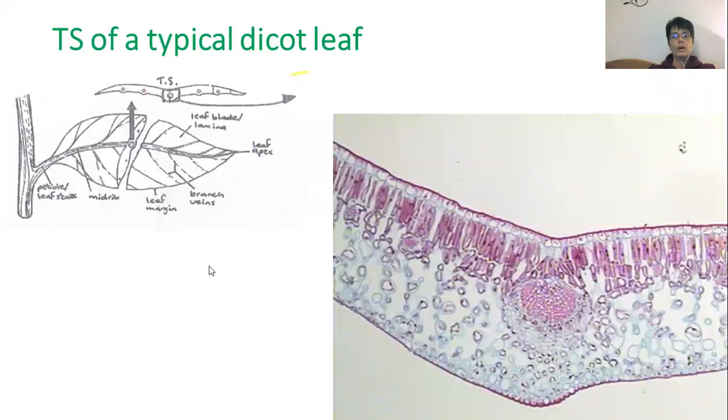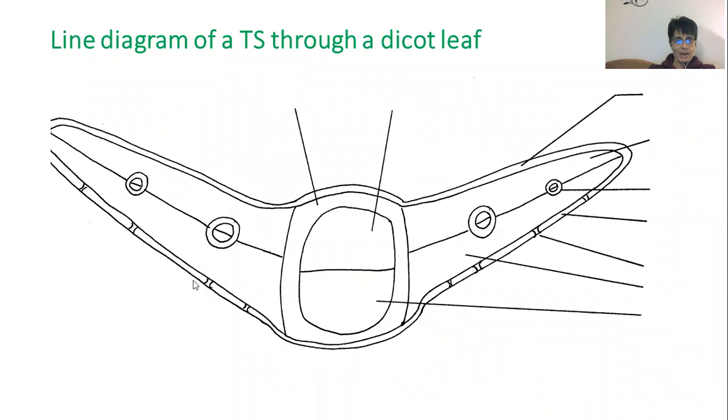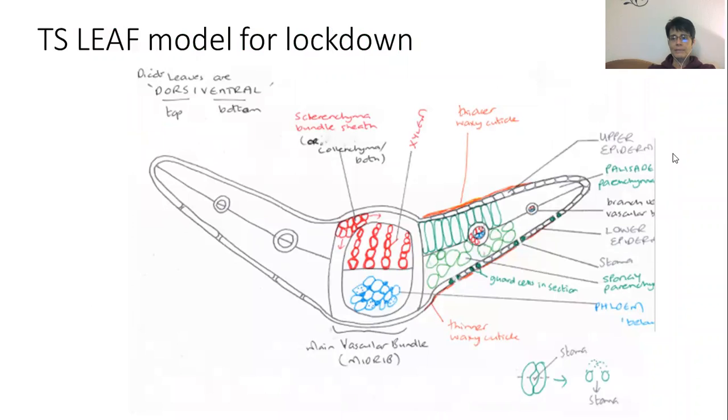All right. So, like I said, part 3, let's have a look at the transverse section of the leaf. And this one you are very familiar with. So, what do we have here? Once again, that same old diagram, the transverse section of the leaf, which I showed you yesterday with this beautiful photograph. And there's the line diagram. And here is mine. Unfortunately, the diagram, when I scanned it, cut off a little bit here, so we're just going to work with this one.